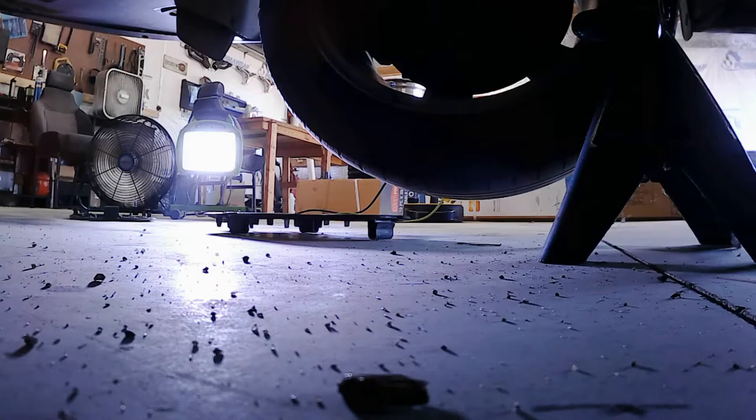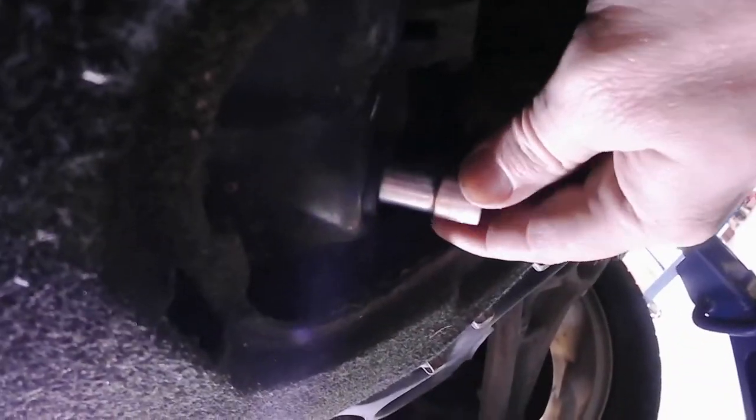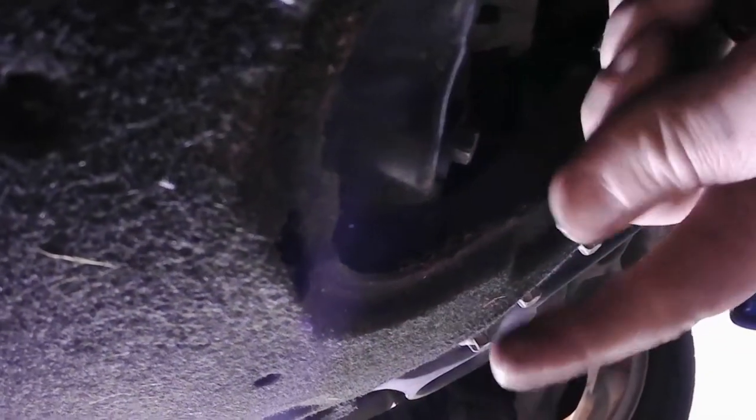All right, so I'm going to get my pan. You weren't watching, were you? So this is a 1/2 inch. I'm going to get my pan underneath, take that out. I can feel the oil still a little warm, but not too bad. It's manageable. And let that start to drain.